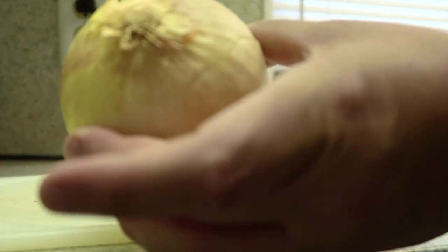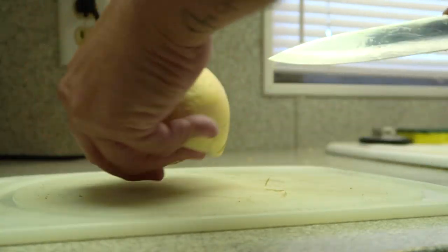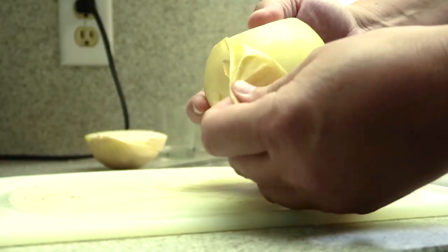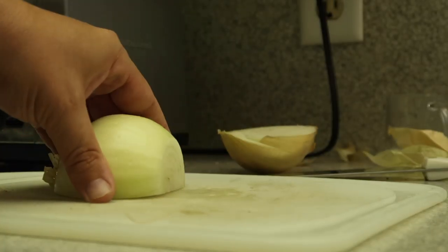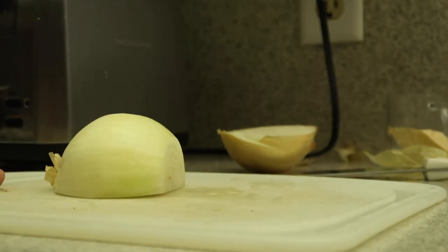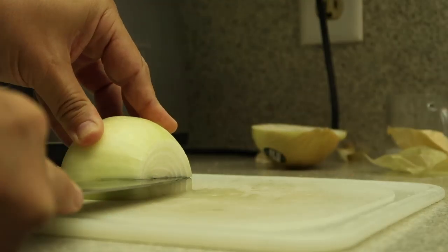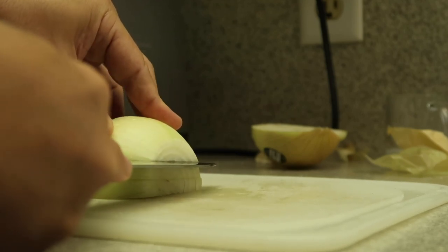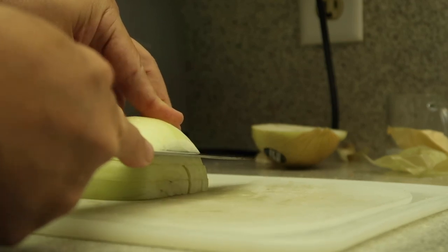First, you want to get in there. You want to chop it from the butt part to the end, and cut off meaningless excess. Peel the paper off — onions make their own paper. You want the onion nice and flat on a surface that won't move too much. It's clean, fairly clean. Get the biggest knife you got. Start cutting like this, back into it. Not too far back — you don't want to go all the way through. Just two, maybe three quick slices like this, and you're on your way.